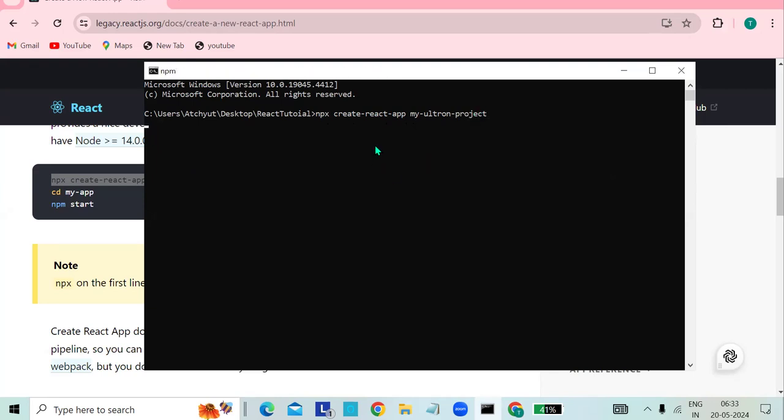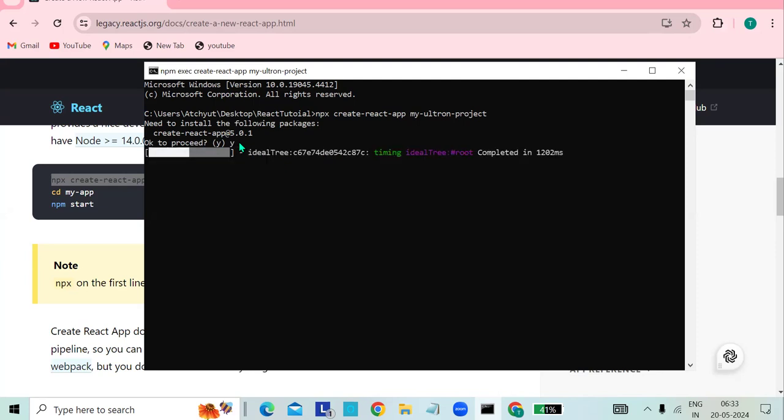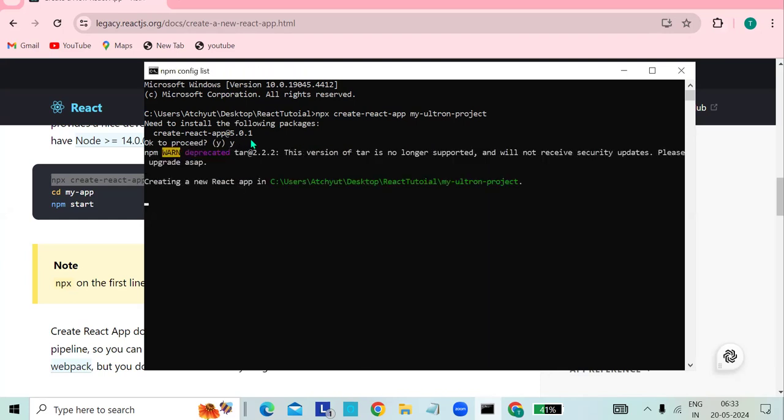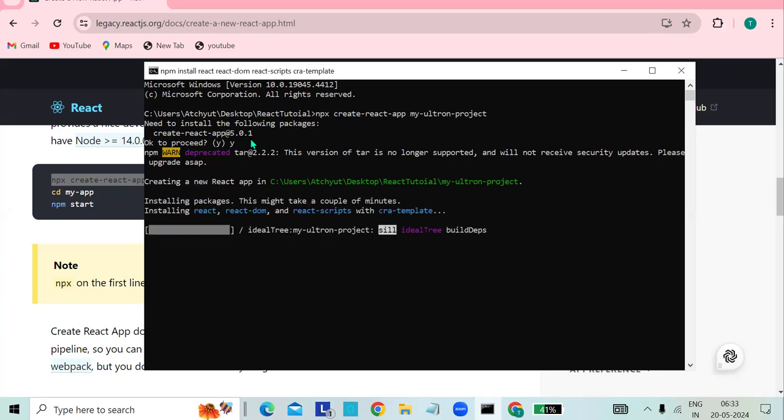So now click on it. So it will create a new app. It will ask, need to install the following packages. So you can click on Y on your keyboard and click enter. Then it will start creating the new project. Based upon your internet connection, it will take up to 2 to 3 minutes or 5 minutes too.